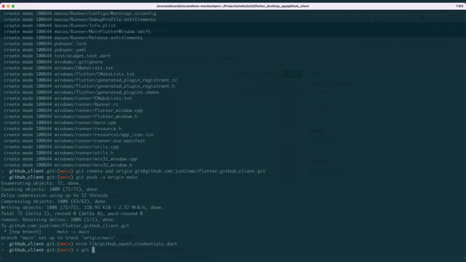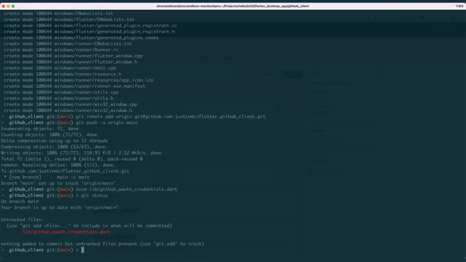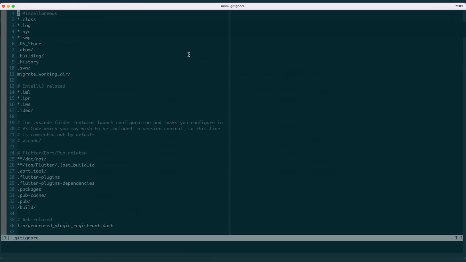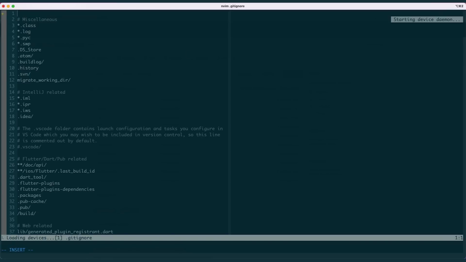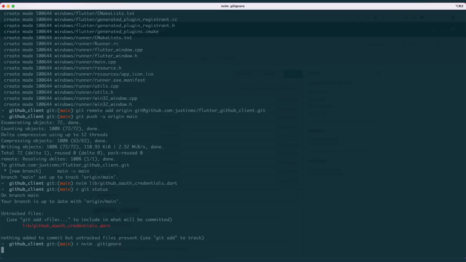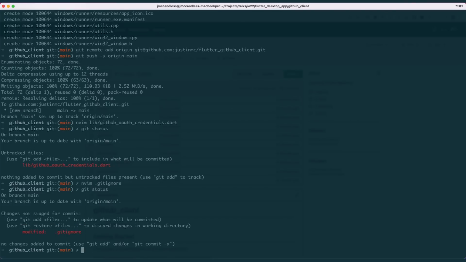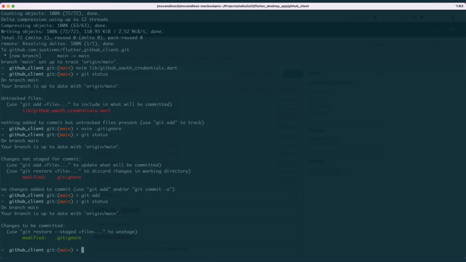So if I run git status now, I can see that Git could track the credentials file that we've created. But if I edit .gitignore and I add an entry just for the credentials file that we've created and save that, if I run git status again, you can see it now does not show the credentials file. It only shows the changes to .gitignore that we've made. So I can comfortably run git add . for everything. I see only .gitignore is still changed. And I can commit that with no fear of checking in the credentials.